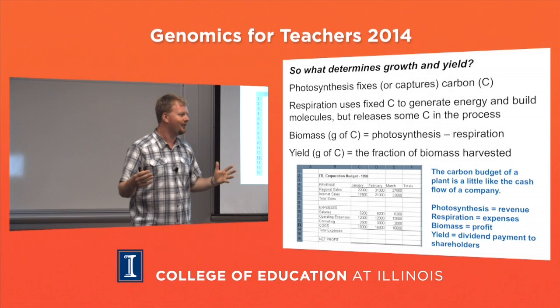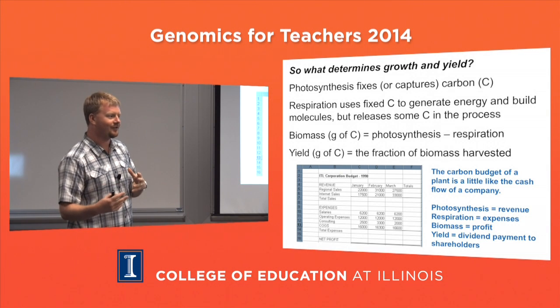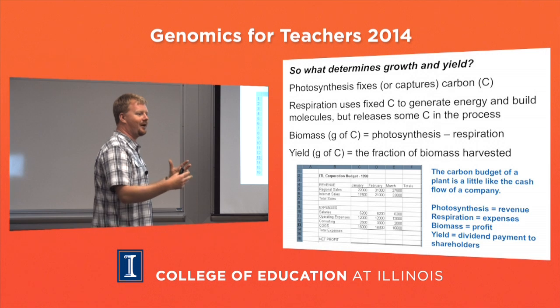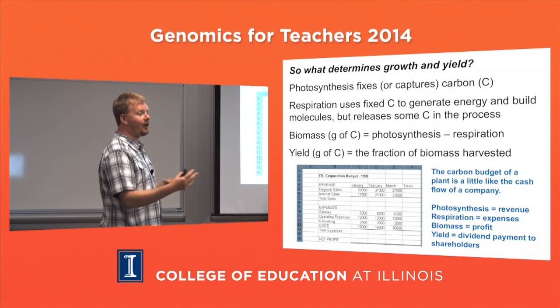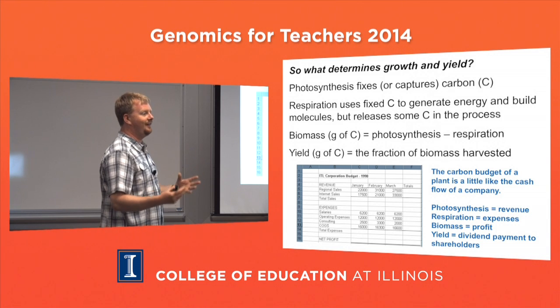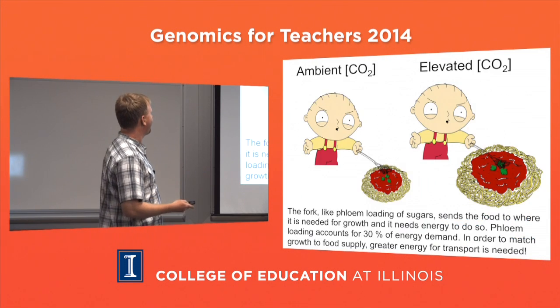That would be wasteful. But if you've got expenses related to, say, research and development that might improve the efficiency of your company, you're getting something out of that. And I would argue here the increase in respiration is a good investment in expenses, because it's actually letting the plant get that extra sugar out to the rest of the plant.